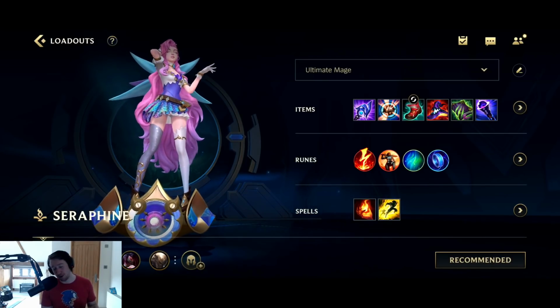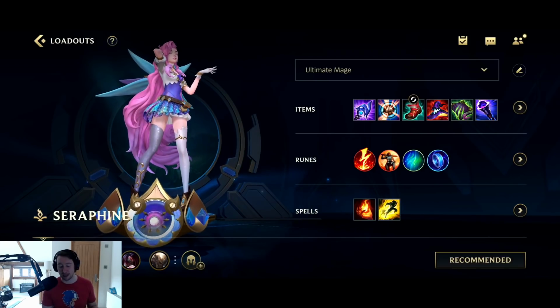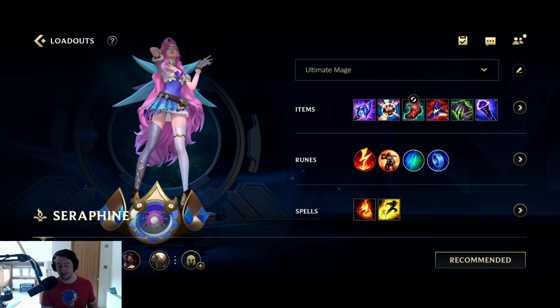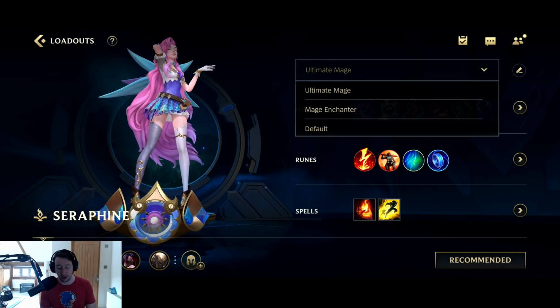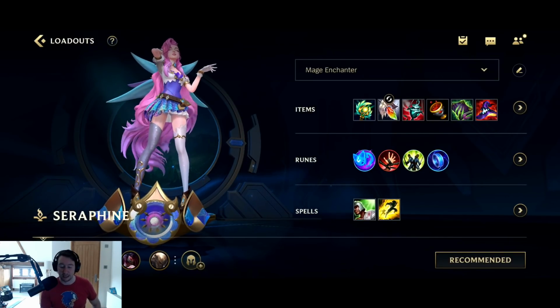Runes: Electrocute, I love Champion, just trying to keep yourself as alive as long as possible in mid lane, get that extra damage off in the early game in those first dragon fights. Regeneration and Mana Flow Band. So that's the build that I've seen the high-end Seraphine players go, but if we have a look at the support build, this is from Trottles, one of the best Seraphine players on the server.